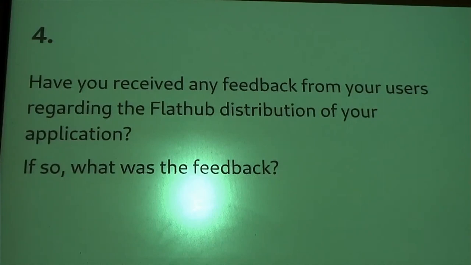I think I'm going to be speaking mostly about OBS Studio because it's a large project. On Linux, it has at the very least 40,000 users from the numbers we see on Flathub, probably more, and on Windows it's a seven-digit number at the very least, so it's a pretty big application. So, feedback.